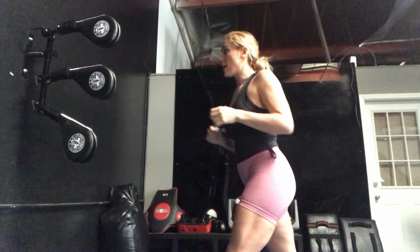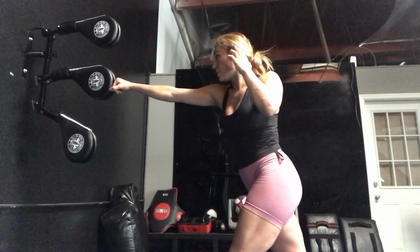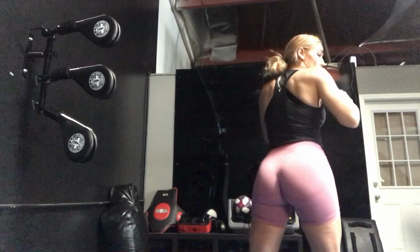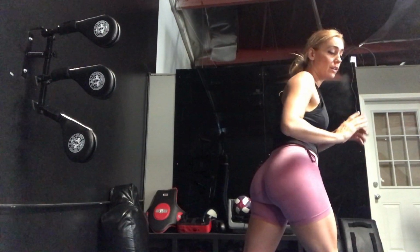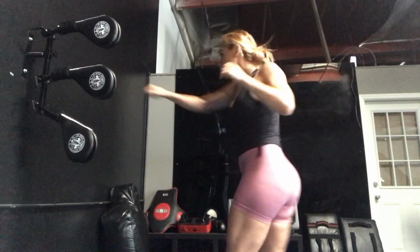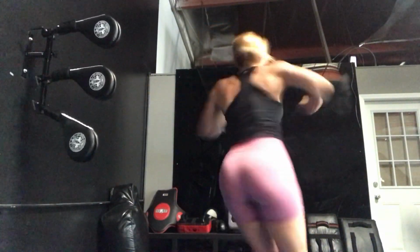This is about the distance that you would need for a spinning back kick. Even if this is the height of the head, I'd be right here. Make sure you can touch it. You prep, you turn, you're gonna transfer your weight. You can use the bottom side of your foot, or you can use your heel, and cross. Touch, cross. Touch, cross. Touch, cross.